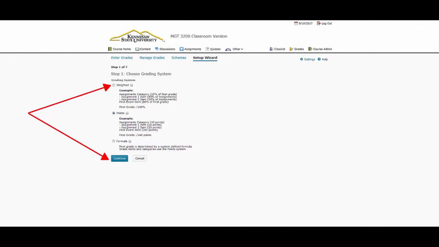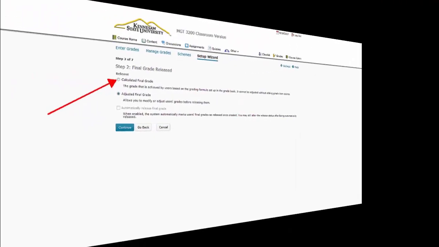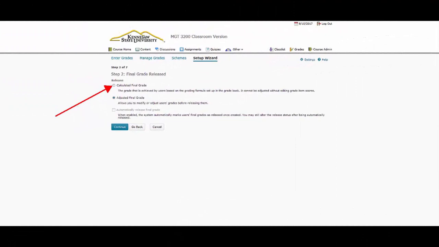Now, we begin. In Step 1, you can see that D2L defaults to points. I will switch it to weights, which is what we want. It is also showing some percentage values based on how the grades are currently configured. For right now, you can see that there are some issues that I will need to address. If you add the percentages under weighted, they sum to 300%. That is just D2L being confused. We will resolve this before we are finished. Click on Continue.